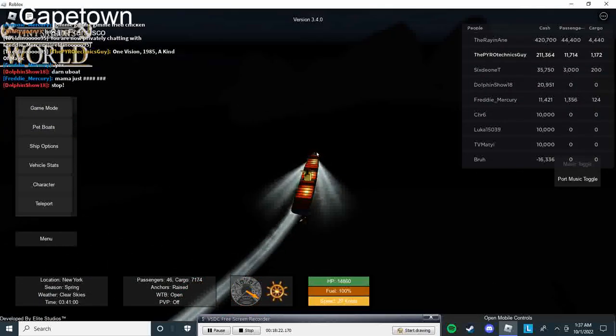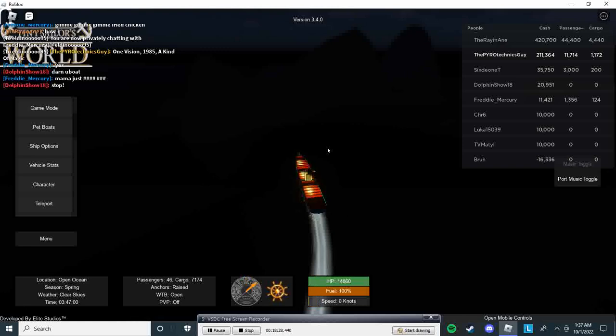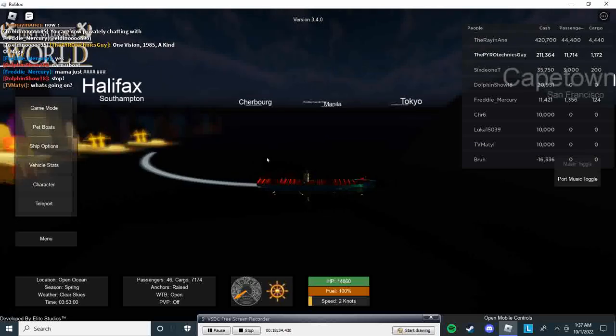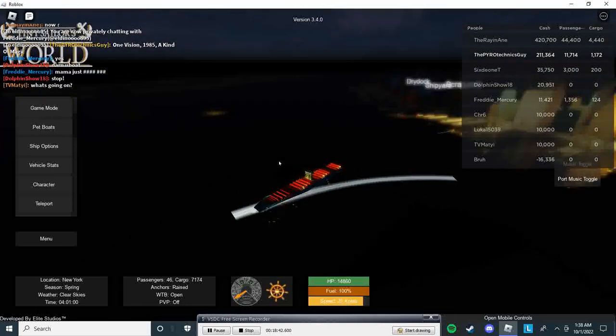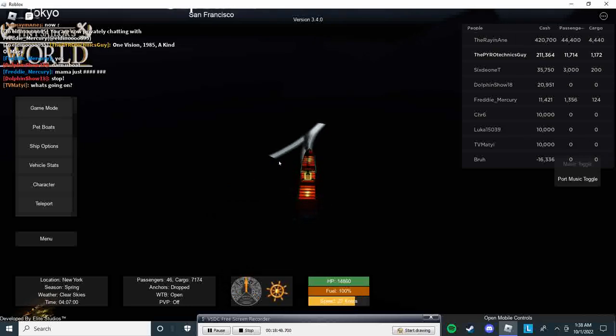Oh, no. Oh, no. Oh, shoot. I have to pull anchor. I had no choice. I need to go back. I need to go back. I need to go. Yeah, I literally had no choice. I was about to hit those rocks, man. Stop.